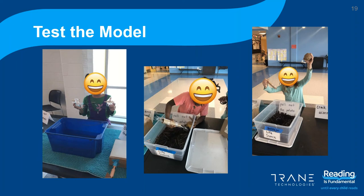On the far left here, you can see a little girl who's designed a flotation device for her wombat, I believe using popsicle sticks and pipe cleaners perhaps. And she's testing it out in this little tank of water that we brought in to test out the prototypes. And then the two in the middle and on the right, they were both addressing the problem of getting the giant turnip stuck in the ground. I brought in a potato and buried it in some soil here, and you can see they have their devices here that they're using to get the potato out of the soil.